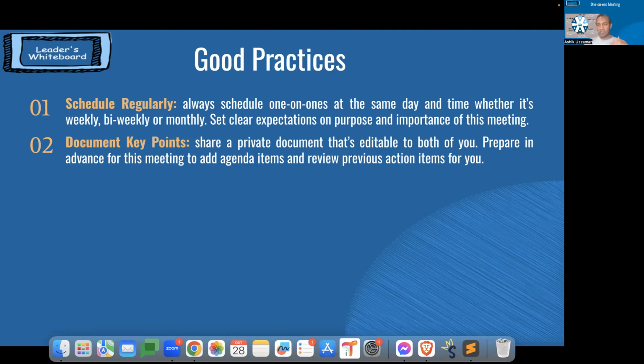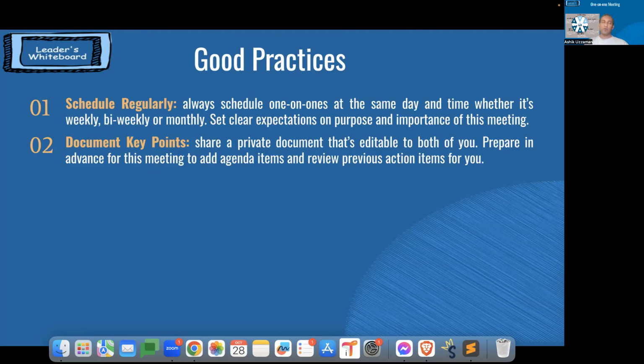Minimalistic means what's top of your mind, here are the agenda items or notes, the discussions, and here are the action items for the future. But having a document and having a consistent format for every date, no matter what the format is, helps. And make sure that it's not only you who are adding agenda items, your direct report is doing it, and vice versa. Not only they are doing it and you don't have time to add agenda items there. So both of you do.